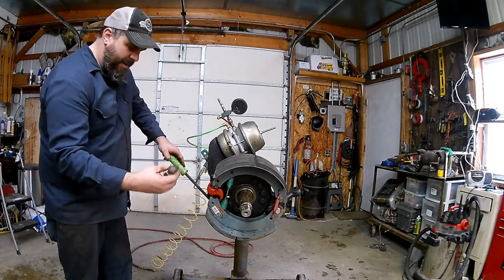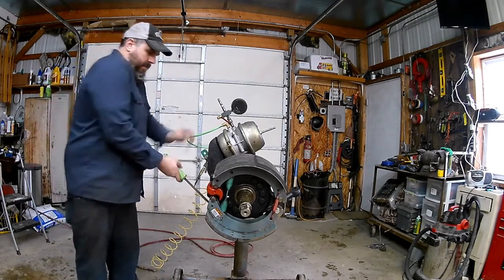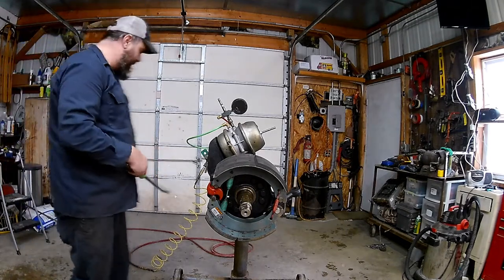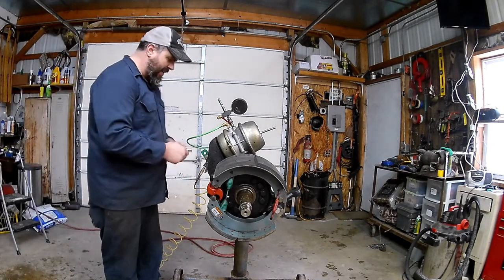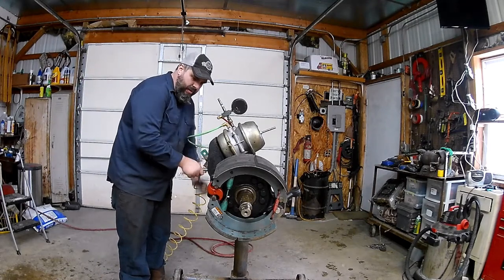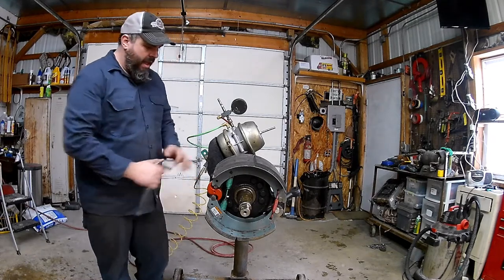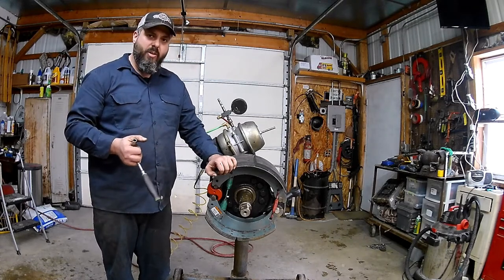We can see our rollers are pushing the shoes out a little bit. Before we get ready to put the drum on, we're going to back the brakes off one more time - it's always best to get everything set before you have a 120-pound brake drum in your hand. Then we're going to assemble our hub assembly. To assemble the hub assembly properly, watch the hub how-to video to get all the proper backlash and torques. But for today, we're just going to throw the drum on so we can finish up.